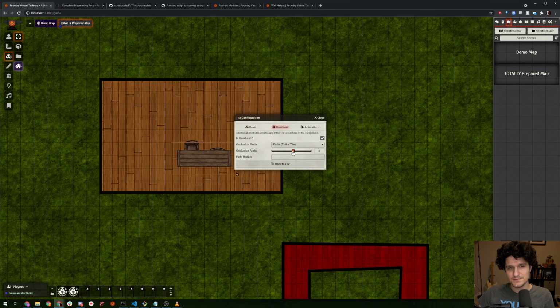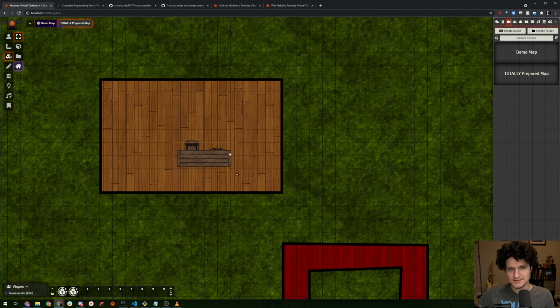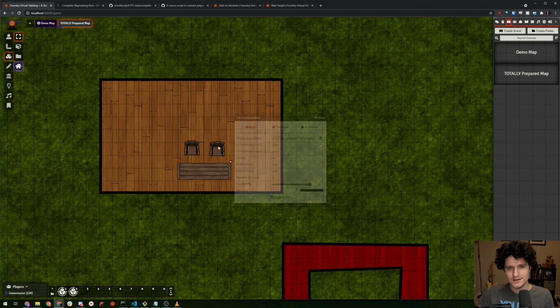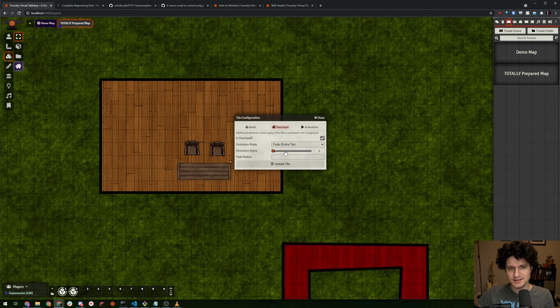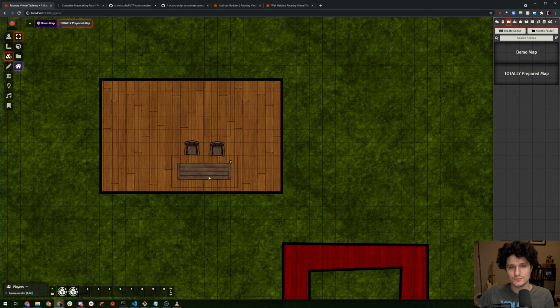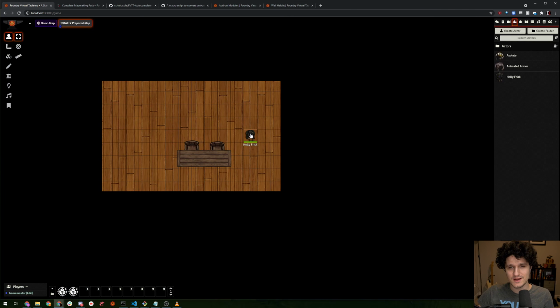We could do the same thing for any other decor we want to add into the map, both inside and out. If we move Holly into the room, she can see all the decor, and if she moves into one of their squares, they'll fade away, which isn't necessarily the exact behavior we want, but for a lightning-fast map thrown together quickly, I think it's totally acceptable.